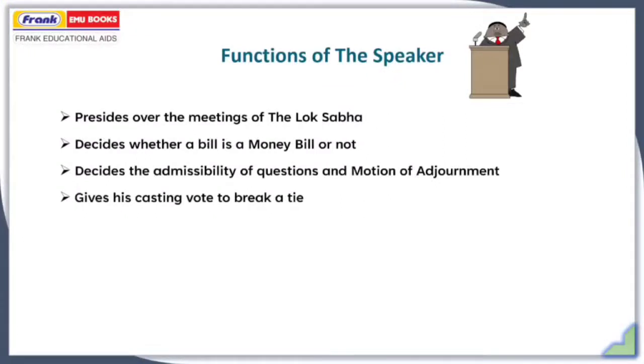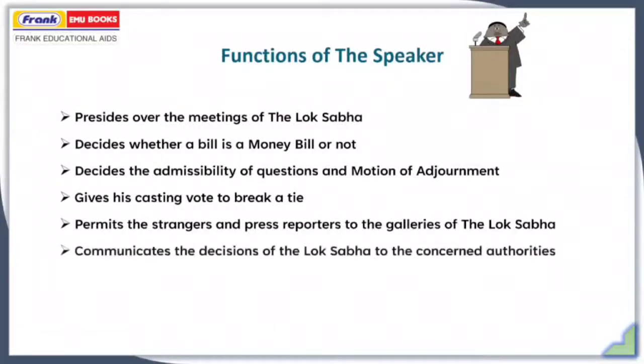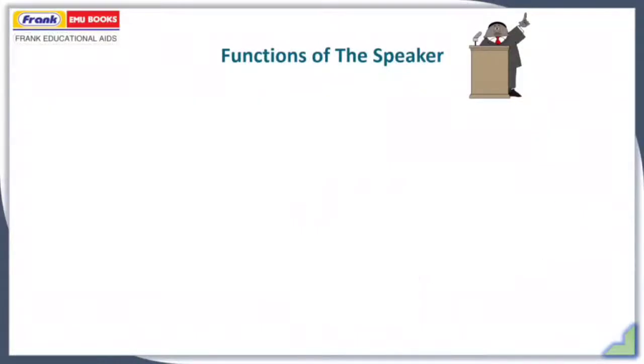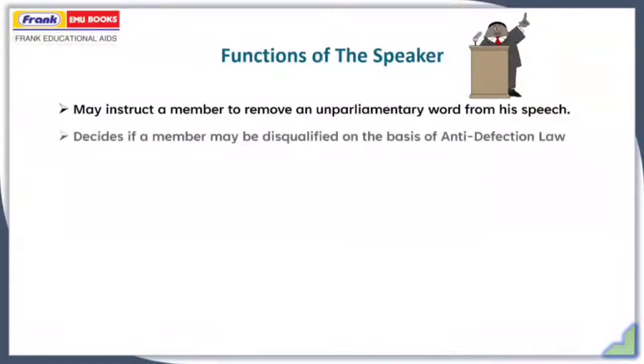See, whenever any motion is presented in the Lok Sabha, the Speaker would not vote in the first go. It only votes when there is a tie. He gives permission to strangers and press reporters to enter the galleries of the Lok Sabha. He communicates the decisions of the Lok Sabha to the concerned authorities. He also has the charge to maintain order in the Lok Sabha, and he may also adjourn the House. He may instruct a member to remove an unparliamentary word from his speech.